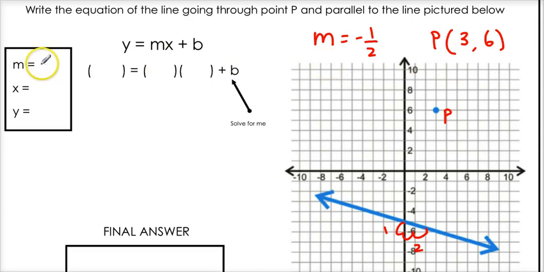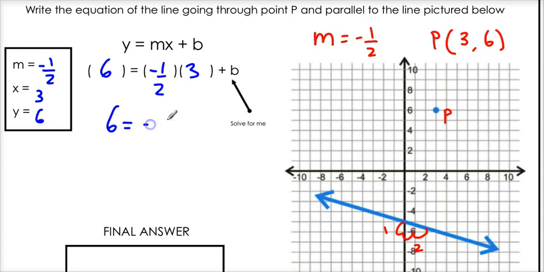So let's just move that over here, which we've been using. Let's identify our slope as negative 1/2. Since it's going to be parallel, we use the same slope, and it has to go through 3, 6. Well, that's all we had to do. Now we just go on and solve it like we've been doing. So let's plug it in. Y is 6, m is negative 1/2, and x is 3. Okay. So let's solve for this.